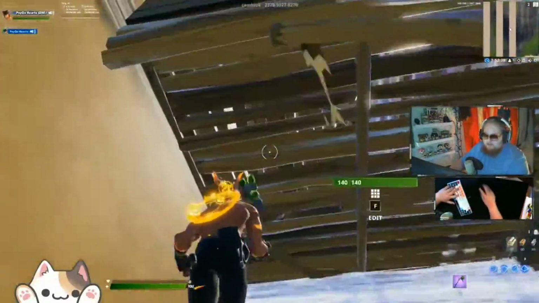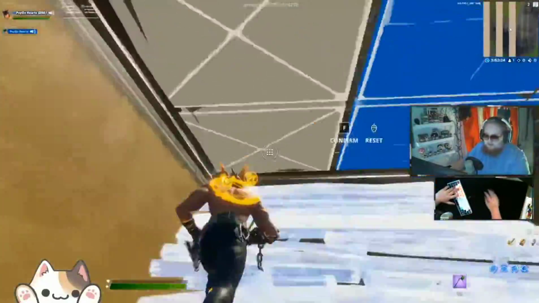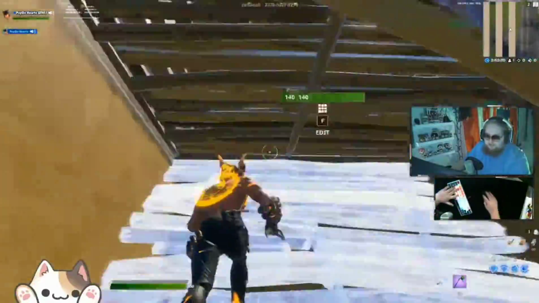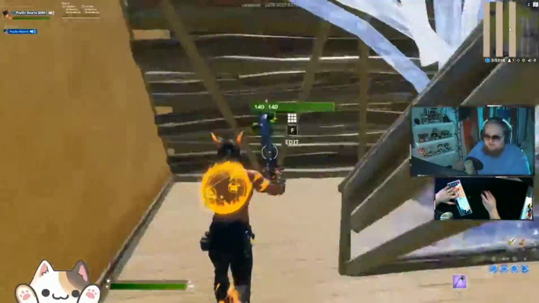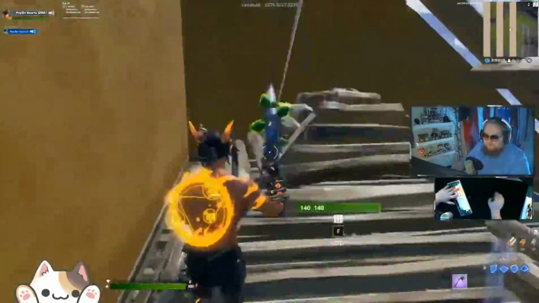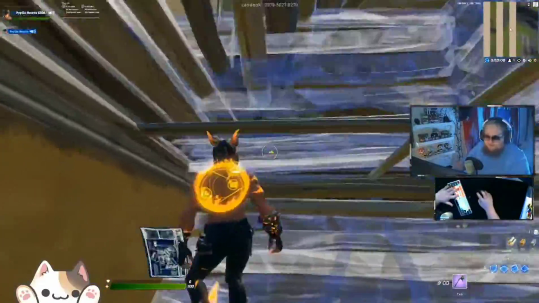I recommend, personally, this is the one that I recommend. I'm getting tongue-tied. This is the one that I recommend. There's tons of courses on this map. This is the one that I 100% recommend, because this one works like everything, right? You got your ramp flip, you got your triple edit. This is all muscle memory.